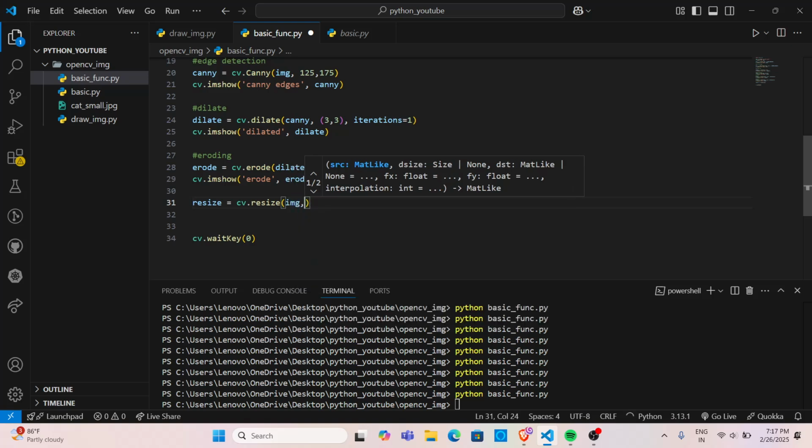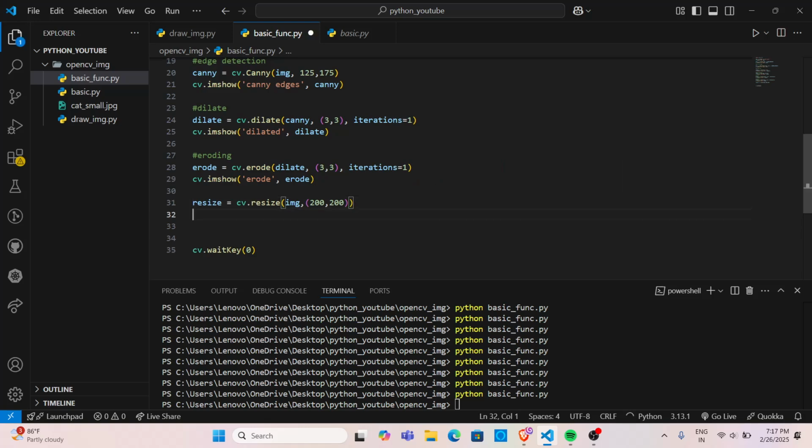We have to pass the image and the size you want. We will say 200 by 200. Whatever the size of your image, it will convert that image into 200 by 200. Right now there is a drawback: it will not consider the image's aspect ratio. Still, we will see how to tackle that.